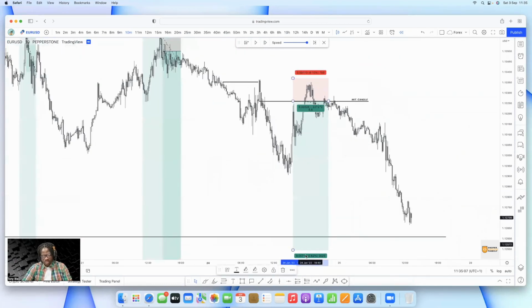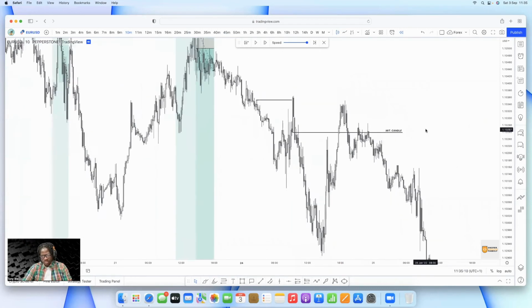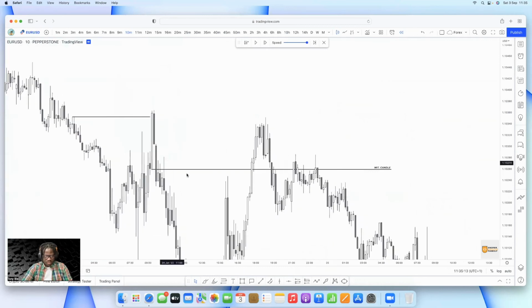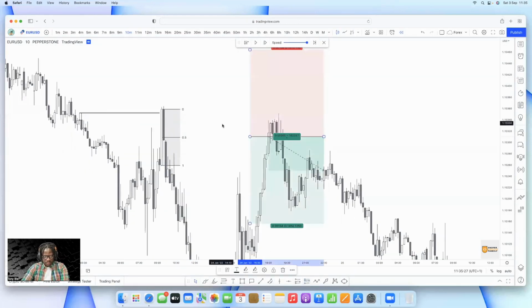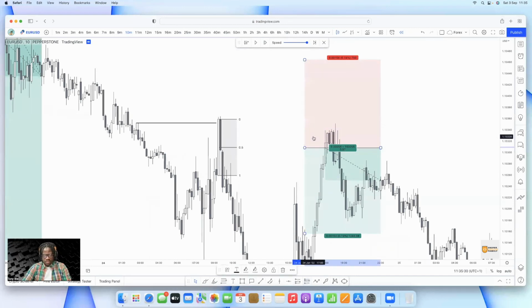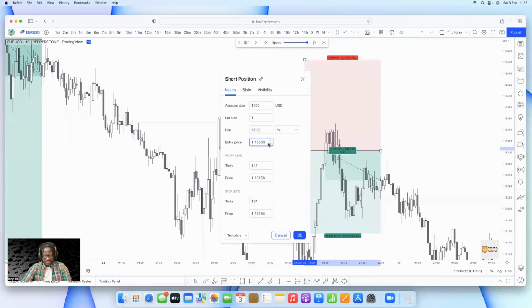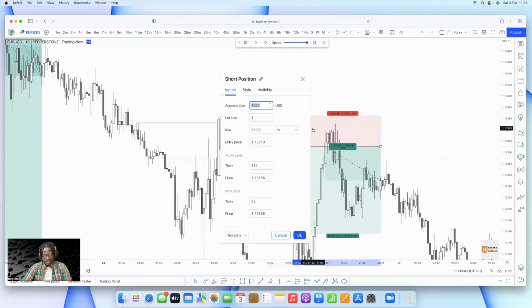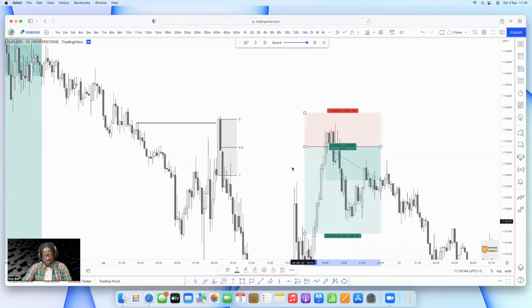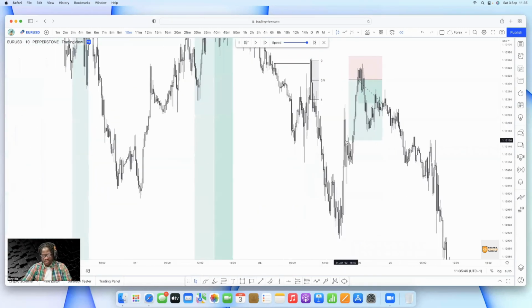Right, that is one. If you wanted to play 50%, that would have actually given you a much smaller stop loss, right? So let's see, 50% would be this, right? So play 50%. Maybe we just play the 10 as a 0. And then with 0, the stop loss would just go above this high. 5.5. Run it up to a 6 pip stop loss, and then you're good to go again to the downside.